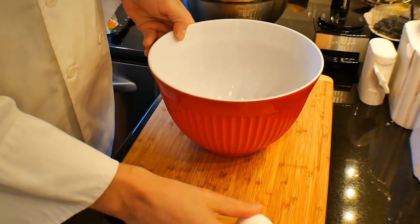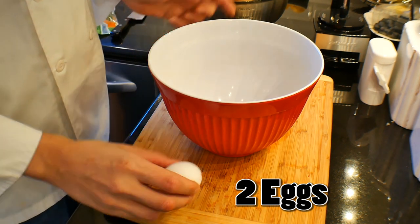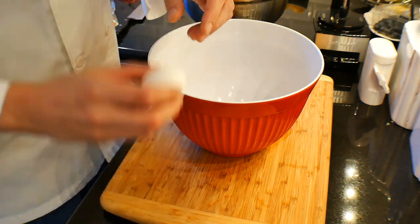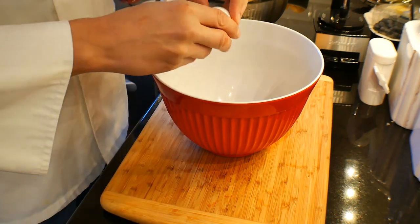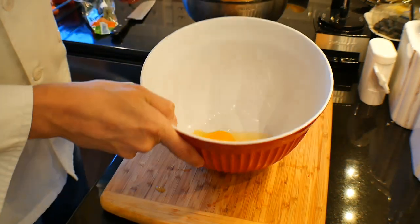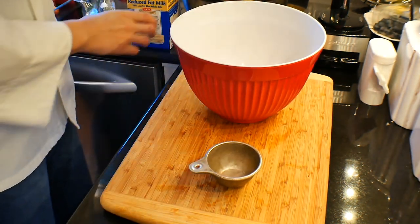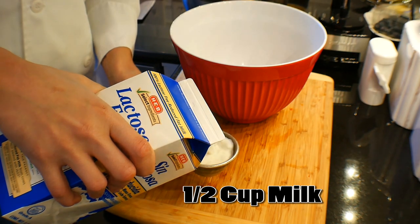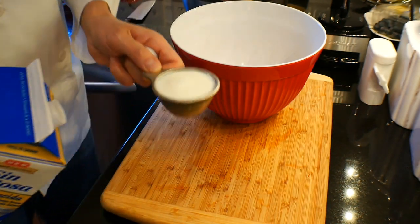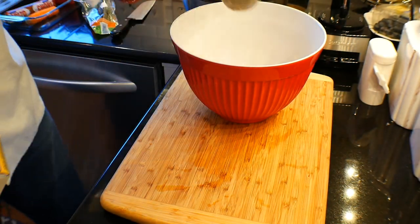So we're going to get our base for our cornbread batter. It couldn't be simpler — using a store-bought package. You guys are in the baking aisle of your grocery store and they always have a couple of different ones. They're very cheap, under a dollar. But they have all the ingredients for you and they've spent a lot of money making those powders come together just right. So I'm a fan of them in a pinch — it's easy. Half a cup of milk in there.